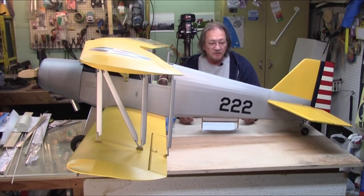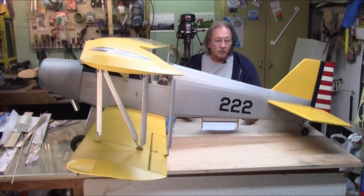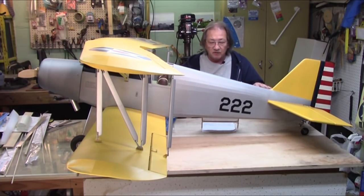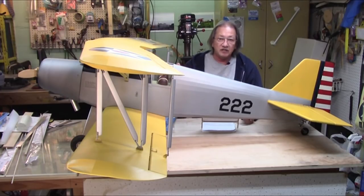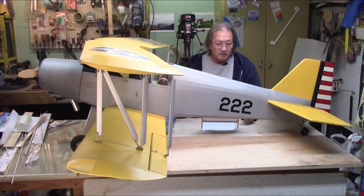Wingspan is 73.5 inches. The length is 63.5 inches. The weight of this plane with the radio, battery, engine is 17.5 pounds. The wing area is 1,810 square inches. Wing loading is 24 ounces per square foot, and like I said, I have a DLE 55 in the nose, swinging a 22x10 XOAR prop.